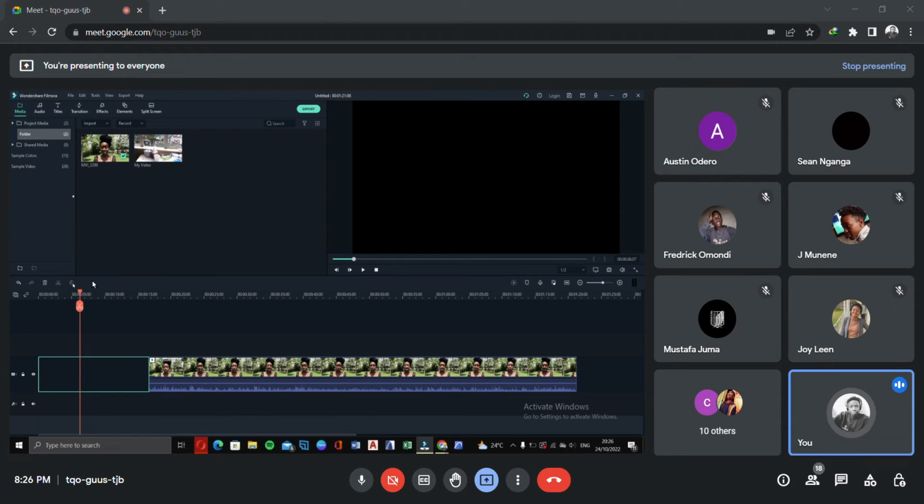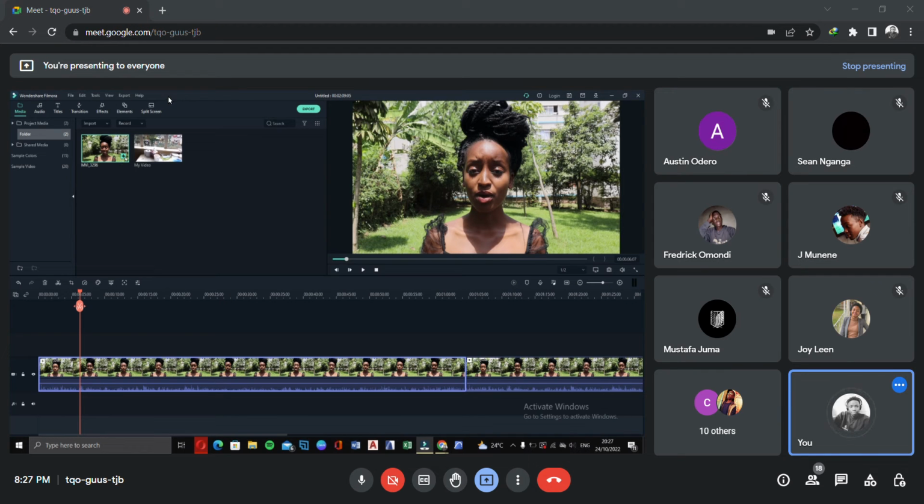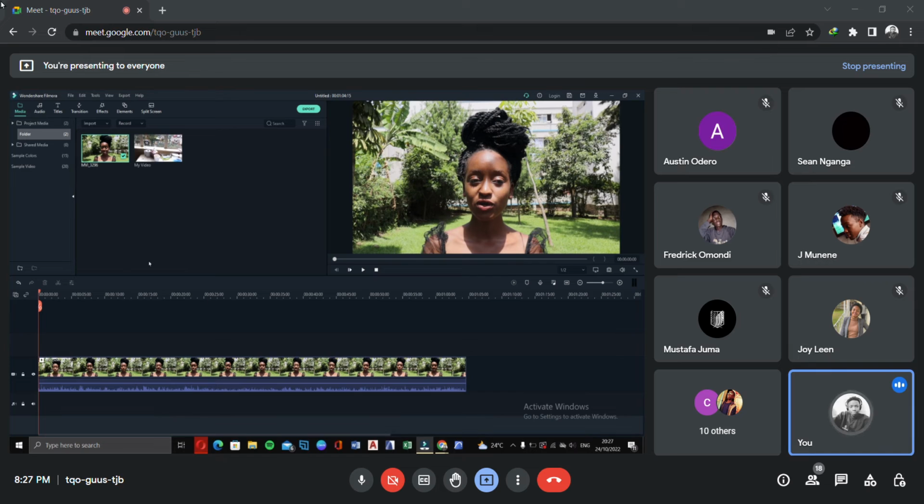So you can see here there are a limited number of editing tools because there is no video on the timeline. Yeah, so this is actually called the timeline. The timeline is where you can drag and drop your videos after importing them. They normally appear here on the top left corner where my pointer is right now. When you import them, they are located here, after which you can drag them all the way to the timeline. Or you can see this little plus sign here. That plus sign is what you can use to add your video to the timeline.